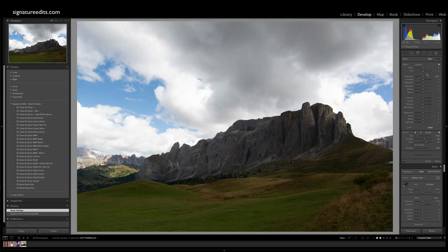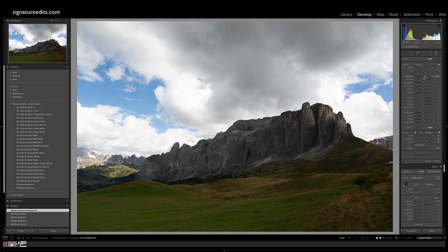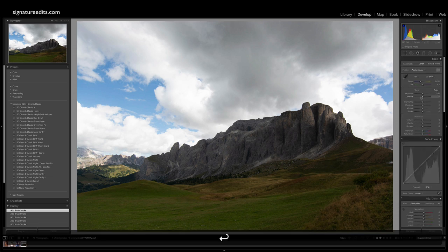I'm just going to take the areas of highlight on these rocks and add a little bit of extra exposure to them, just following the areas of highlight with our brush. Of course I'm doing this quickly so it's not going to be anywhere near perfection. But you can see it's a really quick technique for adding extra contrast to your images in a selective and artistic way. Combining with burning — darkening our image — we can bring more texture out in a very natural way, way better than just making a contrast adjustment.